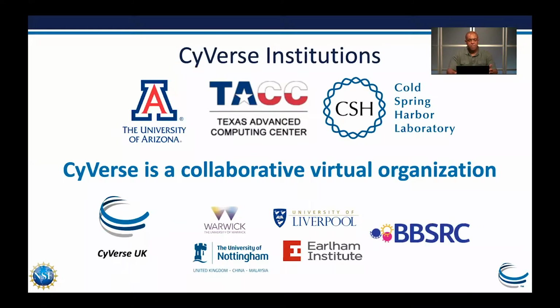The last take-home message, well, there are probably several of them, but one I want to make sure not to forget, is that CyVerse really is a virtual collaborative organization. So currently the CyVerse project is made up of 3 institutions: the University of Arizona, Texas Advanced Computing Center, and also where I am at Cold Spring Harbor Laboratory. There are also other and growing CyVerse implementations.